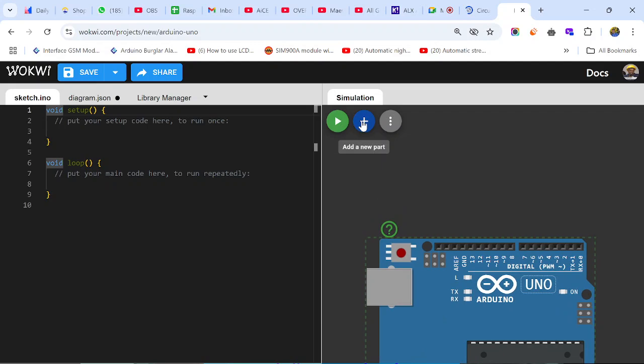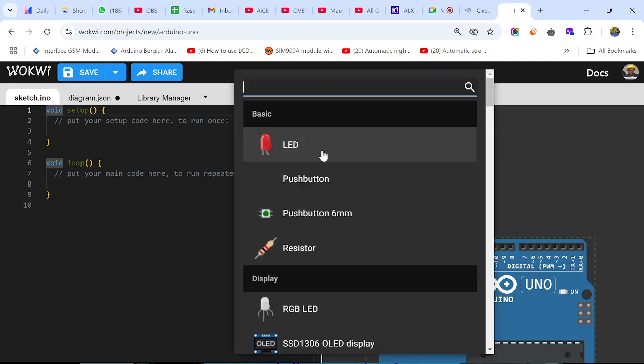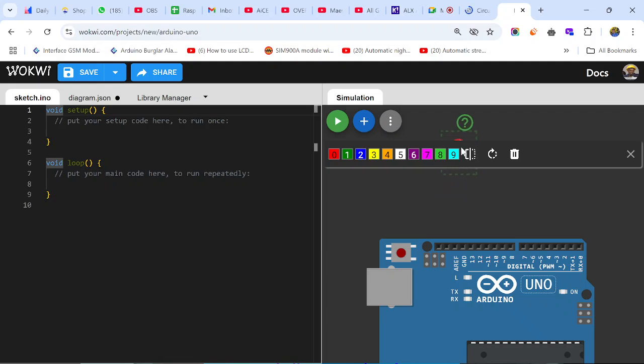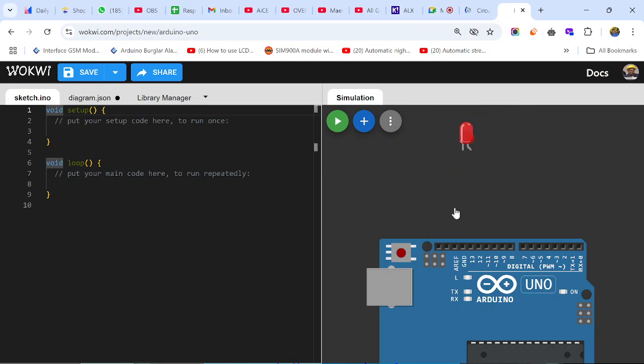Use Wokwi. So number one, we need to add an LED light, not light dependent. You know, we have LED and we have LDR. They usually confuse me. LDR is light dependent resistor. With the LED, we have C for cathode, and A for anode. We are going to connect the cathode to ground. Also, you can use a breadboard. We can use it without or with the breadboard. Okay, let's just use the breadboard.